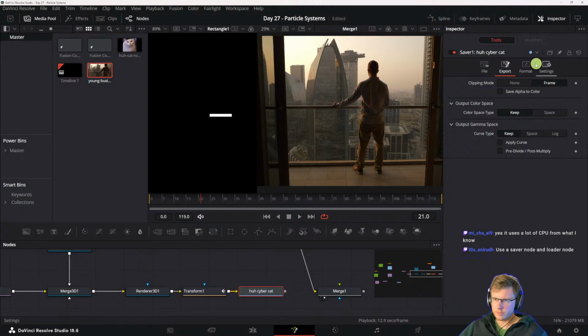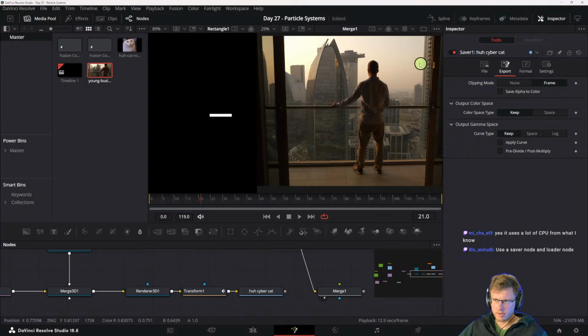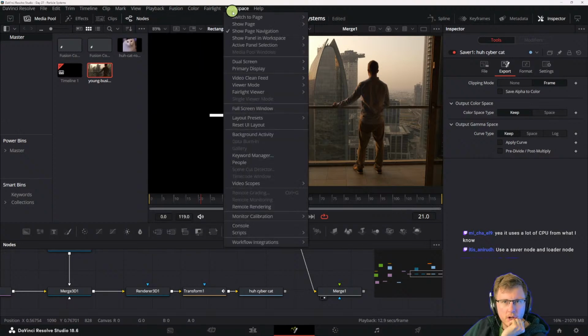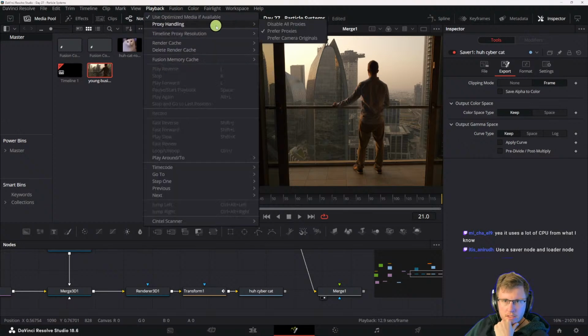But if we export this, let's try this one here. So we format and then saver node. Right, we come up here. What is it? Export savers, right? Isn't there a section here? Workspace. Oh, proxies. Yeah, that's proxy handling.